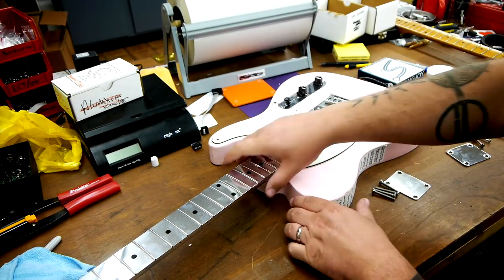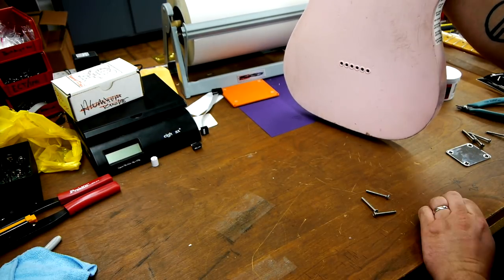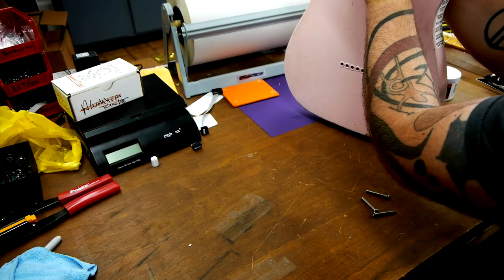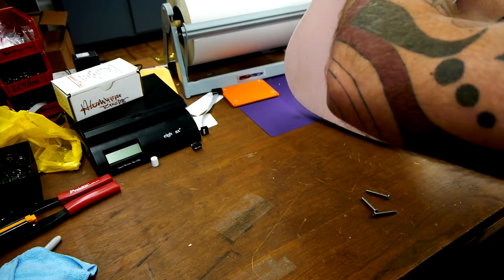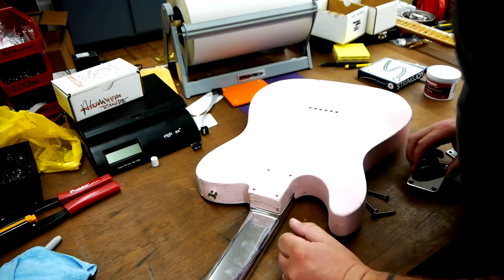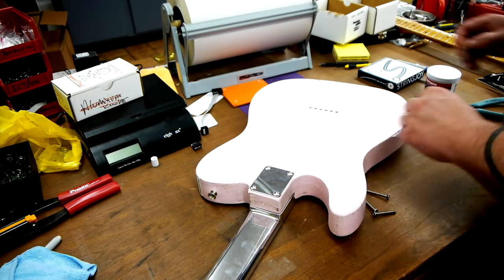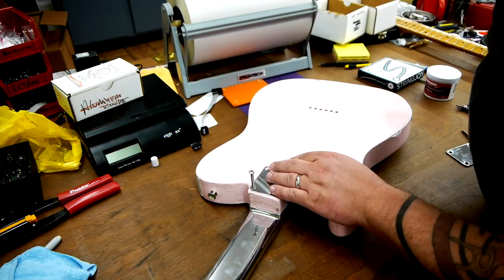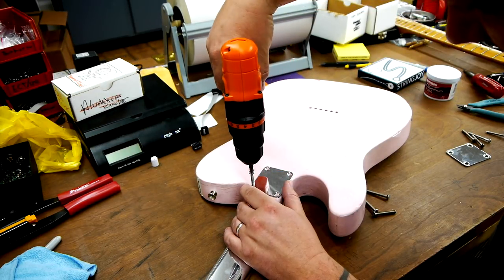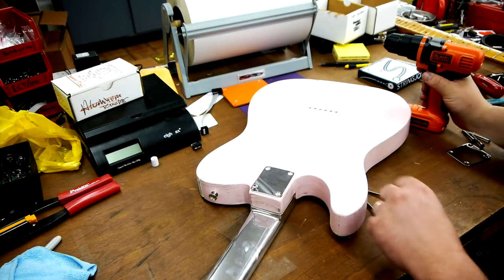Clunk, in it goes. Now this part is kind of my least favorite part of putting necks on anything, where you try to hold it in place and put a screw or a bolt in. Oh shoot! My neck mounting holes are snug. Maybe if we flip it over, I can get a better angle here. It might not actually be too snug. It might just be full of dirty paint from when I spray painted. Oh, look what I have! I'm gonna keep the power kind of low so I don't go overboard. I think that caught. Woohoo!